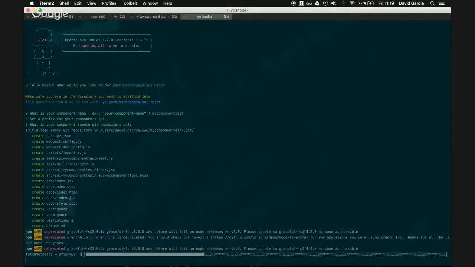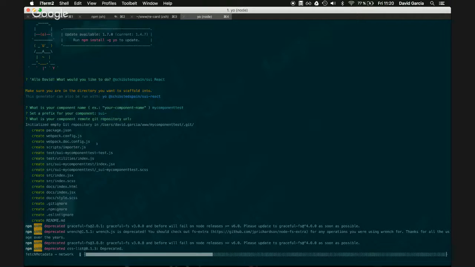Also, we have a set of linting rules for Sass, JavaScript, and React, because we really need to have clean code and everyone using the same conventions. In addition, we have a Sass preprocessor using Node Sass.